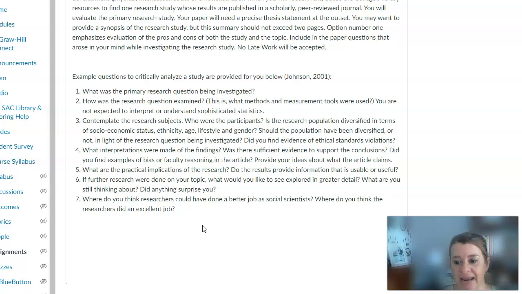And I will be checking APA format on it, so make sure that you pay attention to putting it in proper APA format. You don't have to have a separate references page for this. Since you're just searching one article, it can just be at the end. Again, not APA format throughout the paper or the questions here that you're answering. Just the reference is what I'm looking for in APA format.